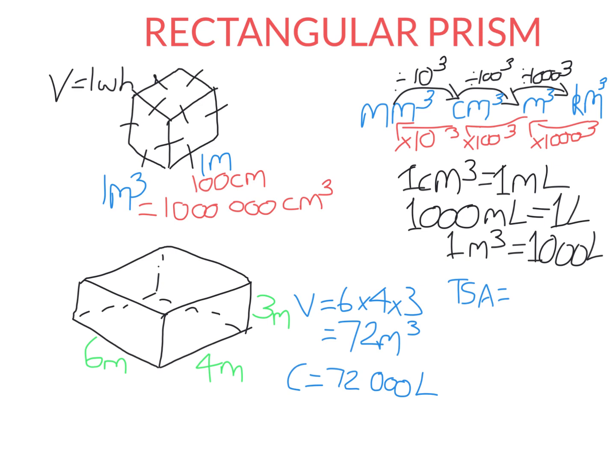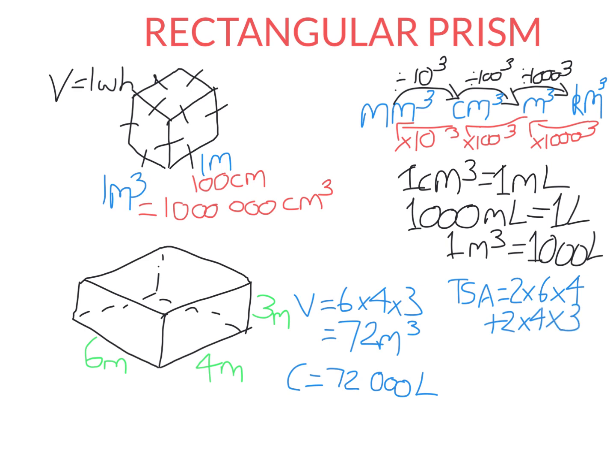So for this rectangular prism, we can see that there are 2 rectangles on the top and the bottom that are 6 by 4. So we just go 2 times 6 times 4. Then we can see front and the back, there are 2 identical rectangles that are 4 by 3. So we'll add those because we're adding the areas of each of the faces here.